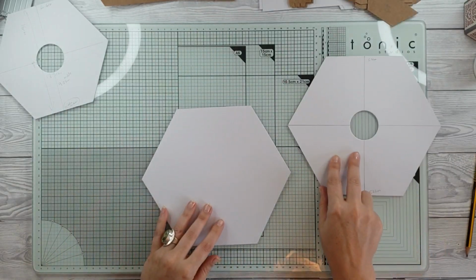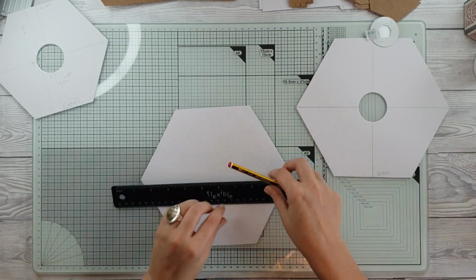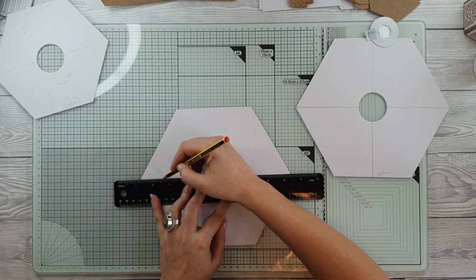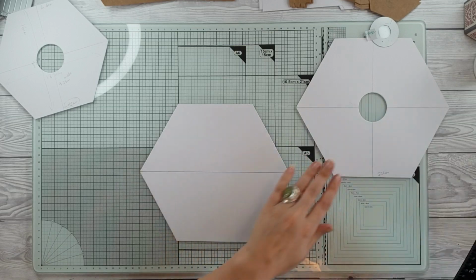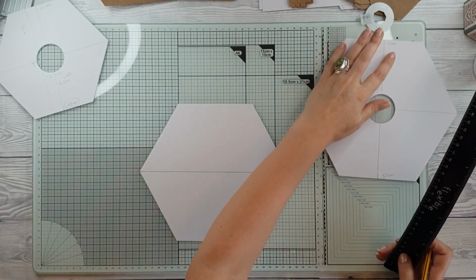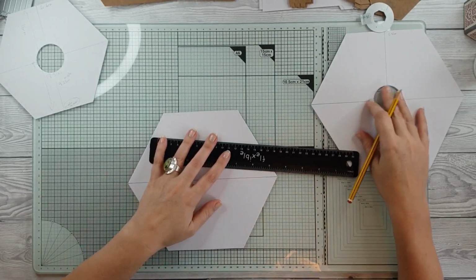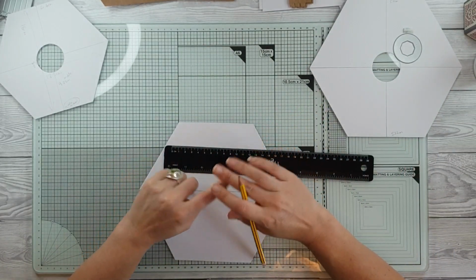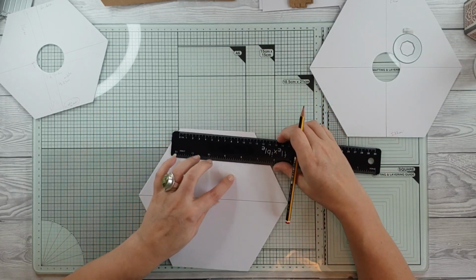Now let's move on to quickly our second template. Going to do exactly the same thing. You're going to take a ruler and draw a line down the centre. Now this is a bit of an odd measurement, but providing you have this stencil, you're never going to go wrong, okay? Providing you have this stencil, you're never going to go wrong.